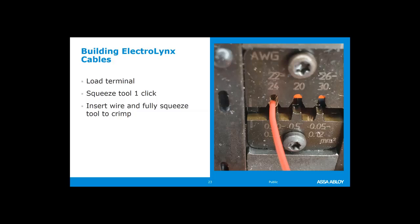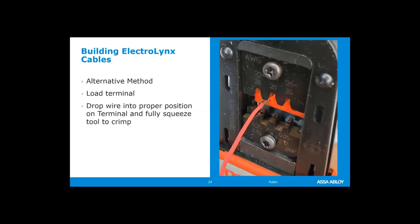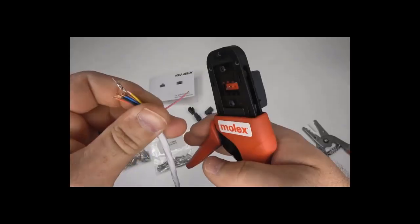So here's an alternate method to that, still ends up crimping. What I like to do is not do that initial first click, leave the plastic loading piece retracted, but this way I can actually see the strain relief and the wire clamp. I drop the wire top down, drop it into that open area, and then continue to watch it, continue to look at it, and fully squeeze.